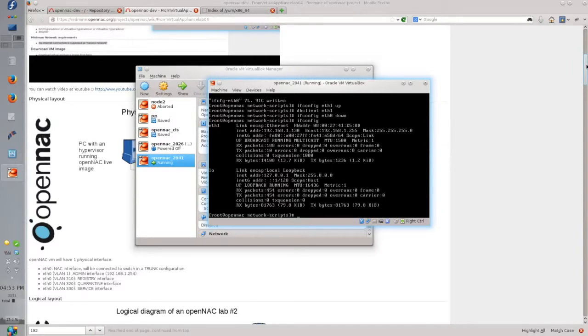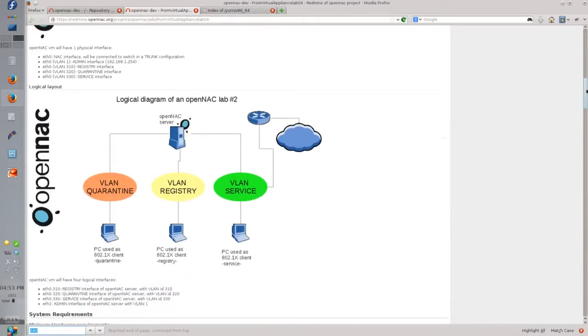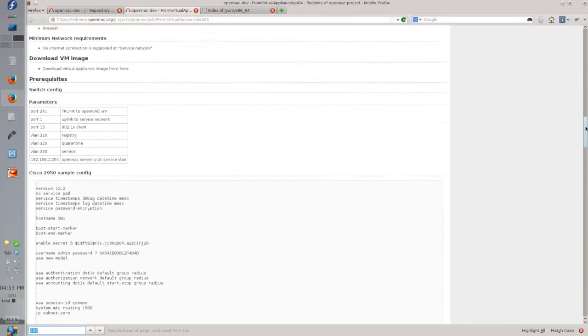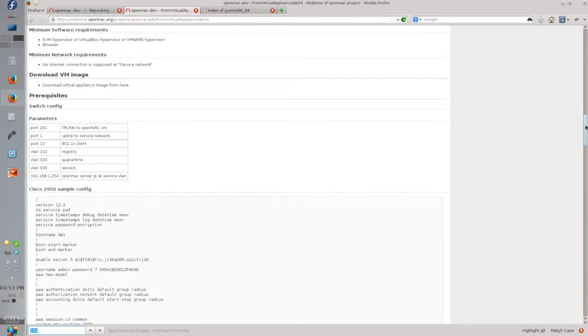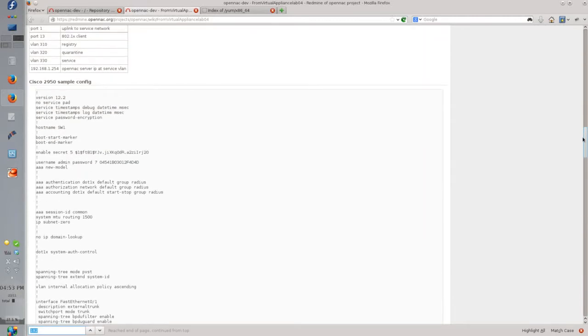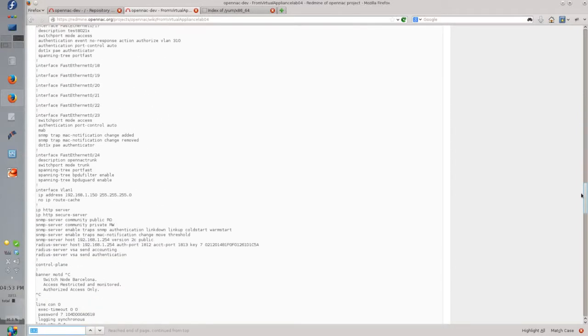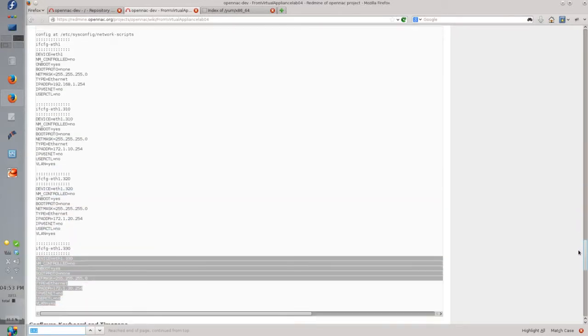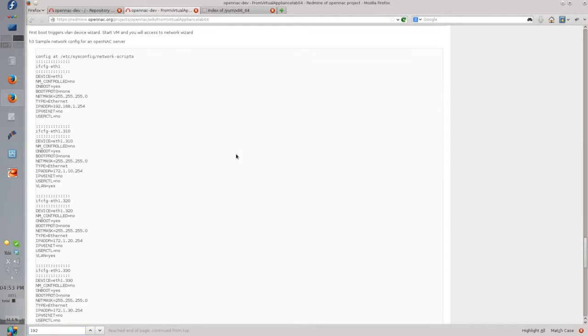Here in the wiki I have summarized the configuration that we are going to do. I have copied my Cisco 2950 configuration, and I have put here my sample configuration for the Ethernet.